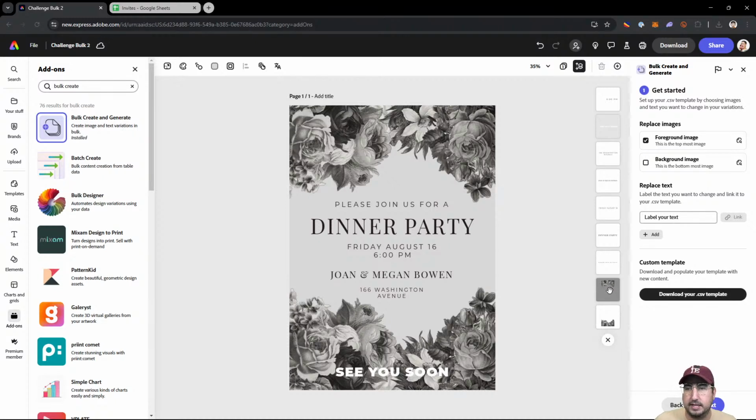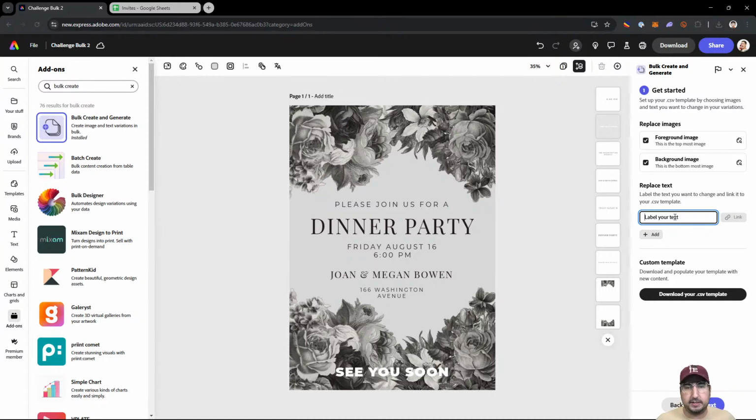This is the image that is in the foremost area, and that's the top right here. And the background image, that's the image that's in the backmost, which is right here, right? So this is going to be really cool because it's going to allow us to generate images based on where they are, right? And we're going to be able to use just a super easy template here.